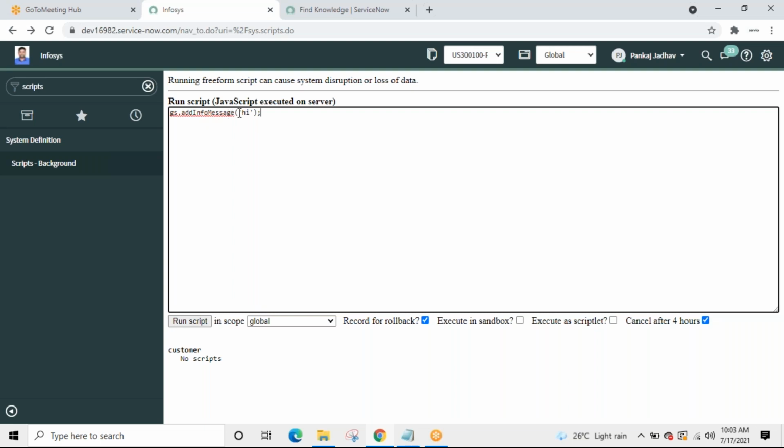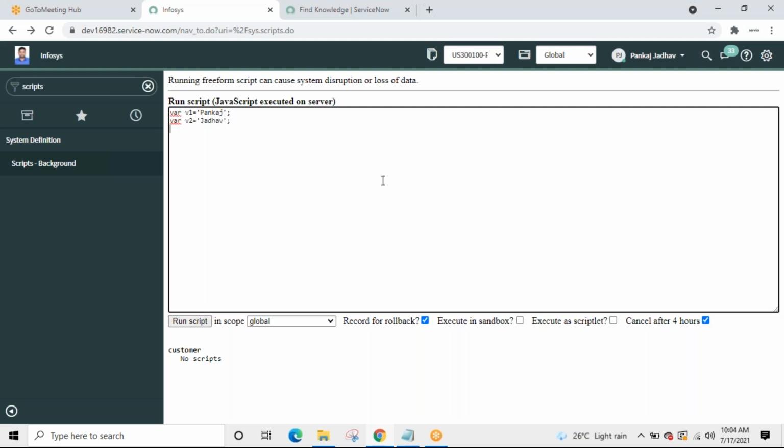Okay, we will do something like var v1 equal to something, Pankaj; var v2 equal to anything, a last name.